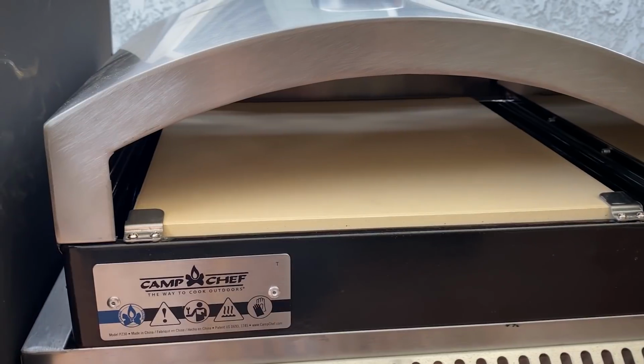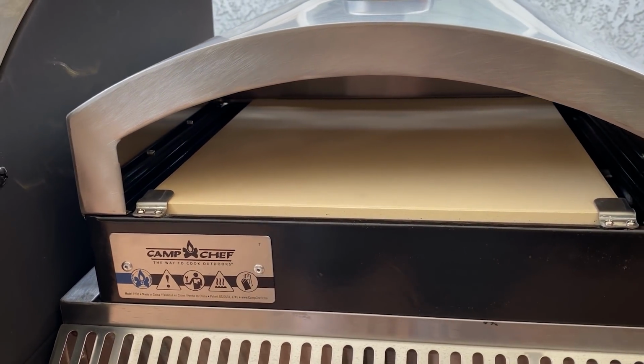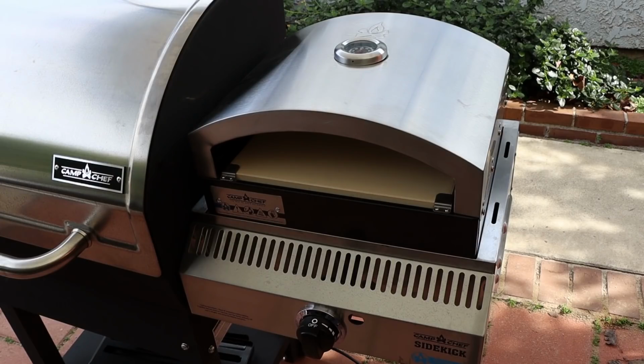Something like that with a pizza stone really helps if you have an infrared thermometer where you can read the surface temperature of that stone. Generally, I think Camp Chef says if you run about medium heat on the burner, you should be getting a good deck temperature on the pizza oven. Pizza oven also has a lid thermometer to show you what the temperature is up in the top part, where that's going to help you melt your cheese and, you know, brown whatever's on top. And it is just a standard click ignition burner.